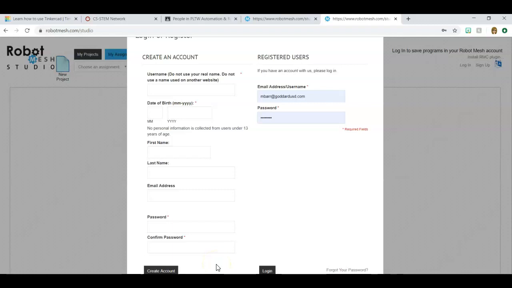Understand if you're under 13, you need to have a parent that might be willing to help you set this up. Because if you're under 13, it will not allow you in, but hopefully you have somebody at home that can help you create an account so that you have access. If that doesn't work for you, just let me know and we will figure something else out.